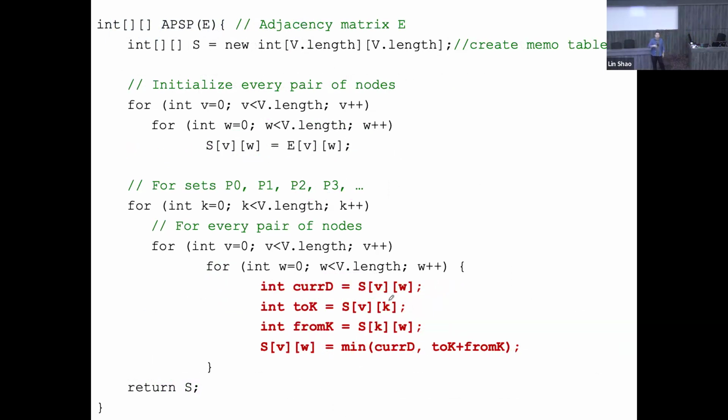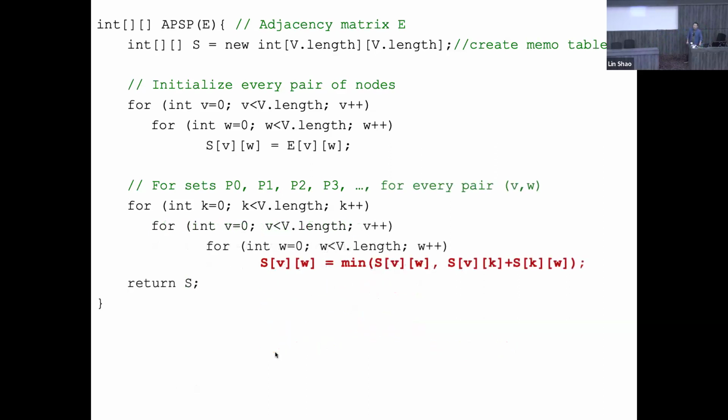We don't really care about the first iteration or second iteration. When we're doing k+1, we only use the result of k. Then we started to optimize, thinking we really do not need to utilize a 3-dimensional array to keep the record. What we could do is just simplify this and use a 2-dimensional array here. Then everything would become simplified. We just calculate the minimal result and put this in the SVW. We can keep simplifying this. This is simplification, just one line of code, which is quite elegant.